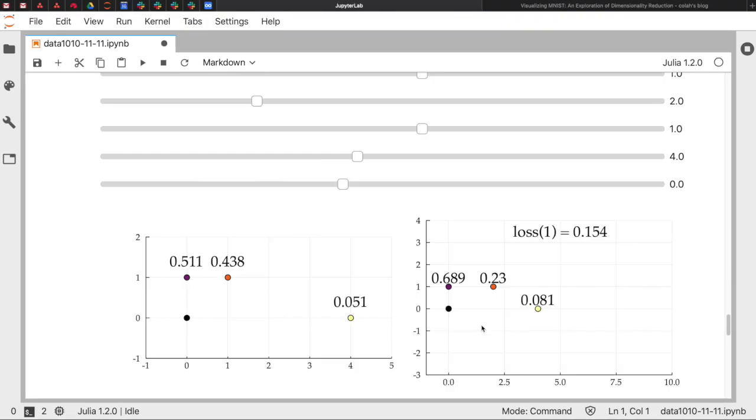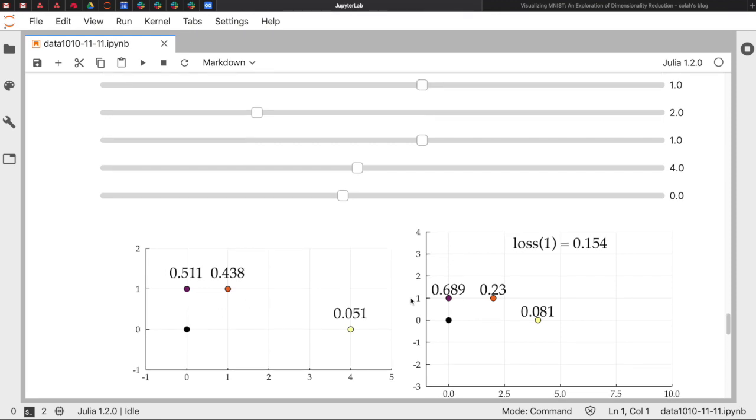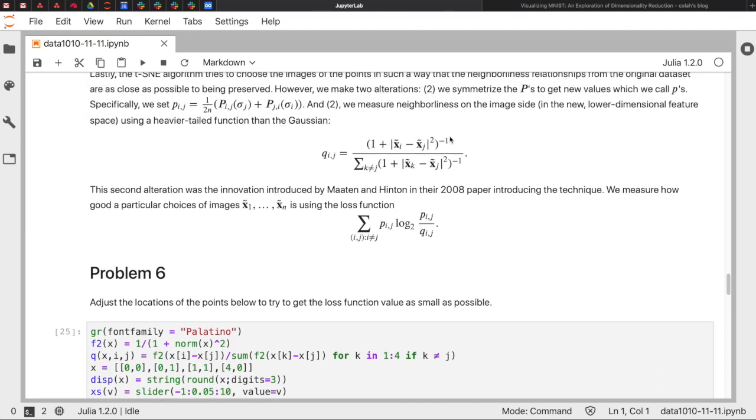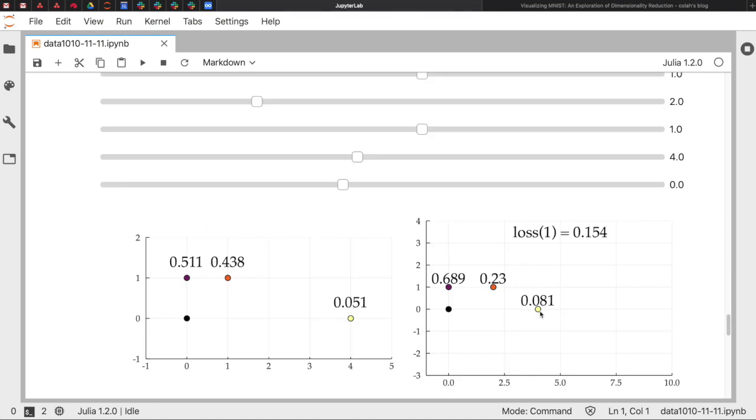We're going from dimension 2 to dimension 2, but it's still non-trivial actually, because we're measuring neighborliness over here with the Gaussian and over here with this Cauchy function. And so we do actually get different values even if we start in the same places. And notice here that this distant value gets a bit higher score. That's reflective of the tail of this function being heavier. So anyway, we can adjust the images of these points. So we're just freely controlling where these 4 points go, and these 4 are set in stone. Those are our original feature values.